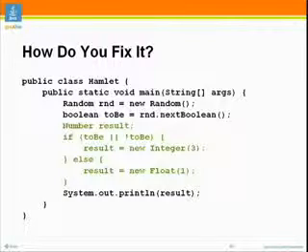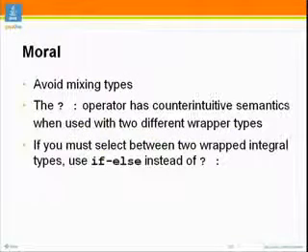Okay, so avoid mixing types. The question mark colon operator has counterintuitive semantics when used with two different wrapper types, and if you must select between two different wrapped integral types, use if else rather than the question mark colon operator. Now, I should point out, by the way, that the question mark colon operator has sort of gotten a bad rap. It is very useful when it is being used on two objects of the same type.